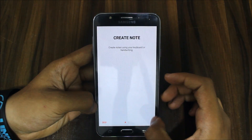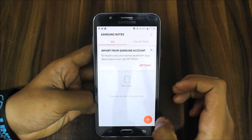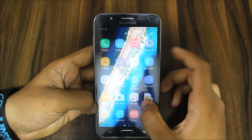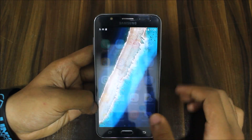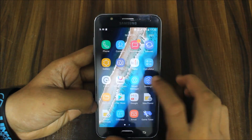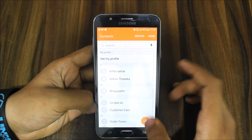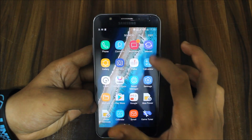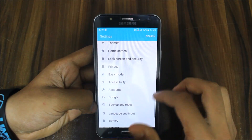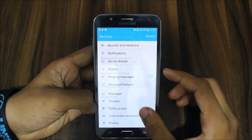Samsung Notes is loaded but I think the latest version has some problems with the J7. The DPI is set to 320. The Clock app and Smart Manager have new icons. I'll skip showing the gallery since my sister's data is there. Going into settings — nothing new — privacy, home screen, advanced features are all present.